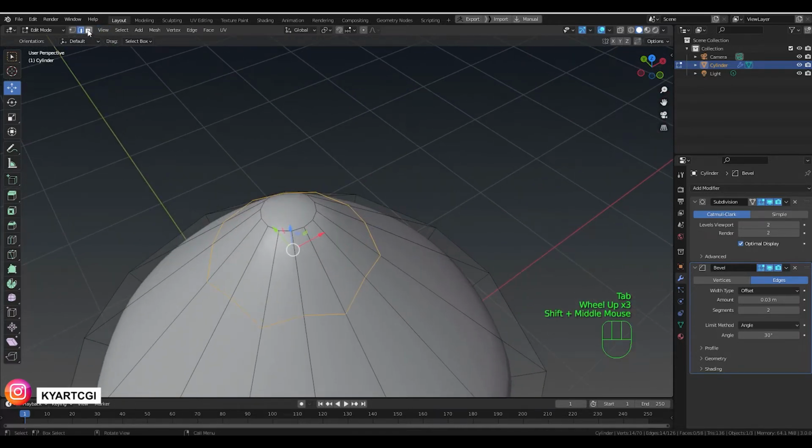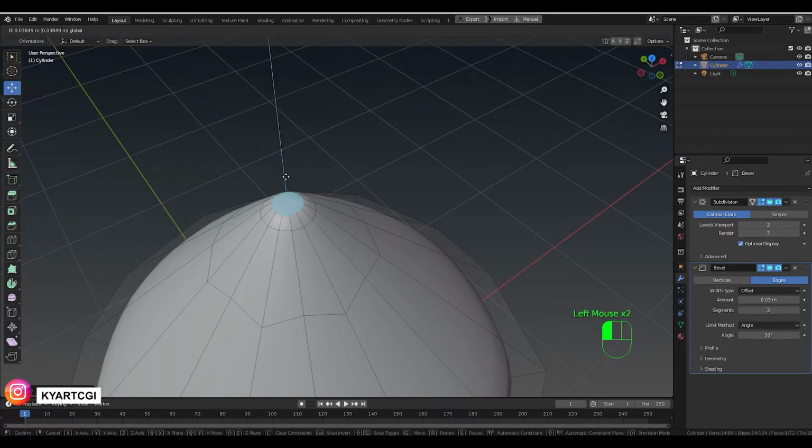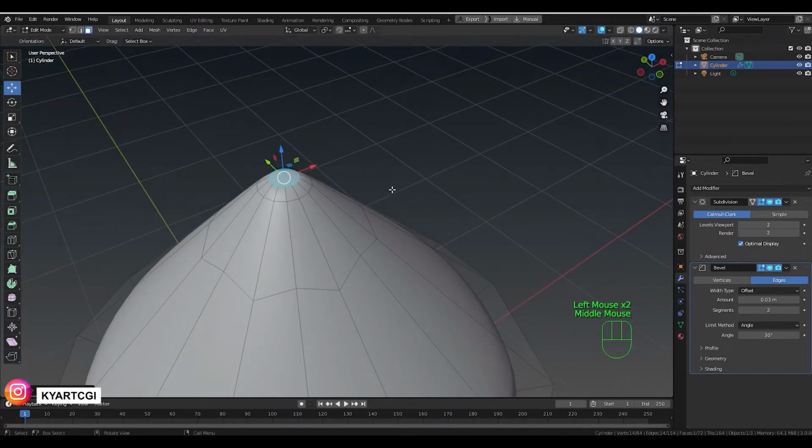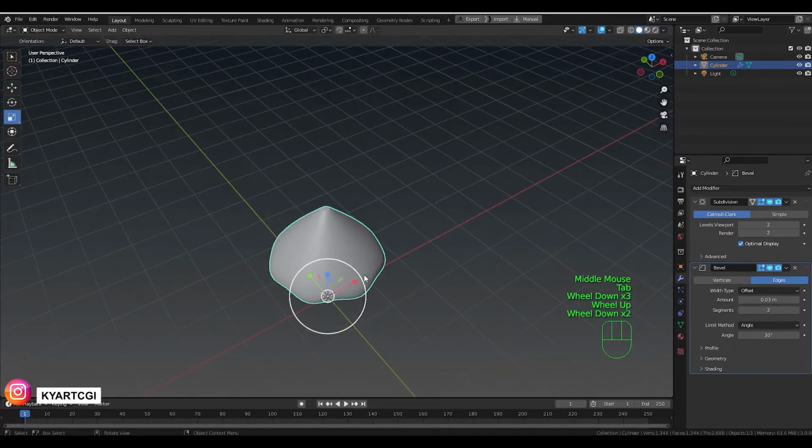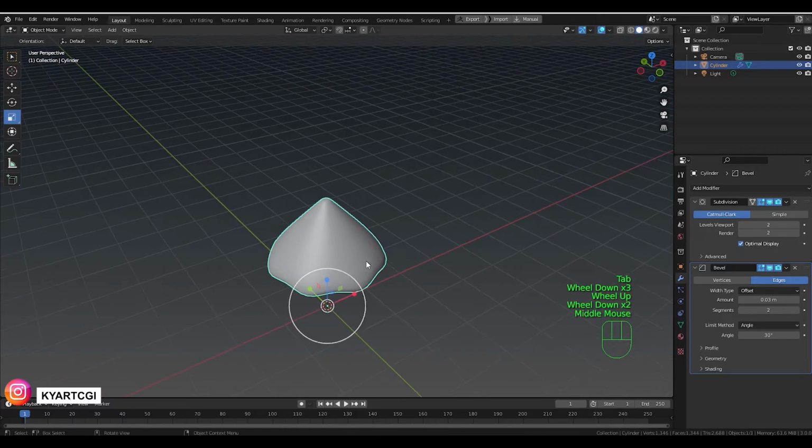We're gonna go for face selection right here, then we select this face, and we're gonna make an inset the same, but we're gonna use the shortcut I, like this, put it here, move it a little bit up, something like that. Now this is going to be the base to make the Christmas tree.